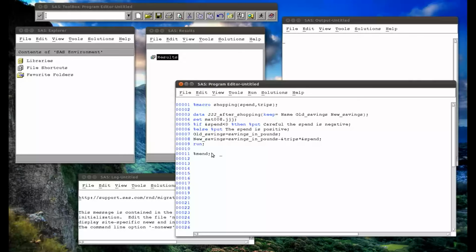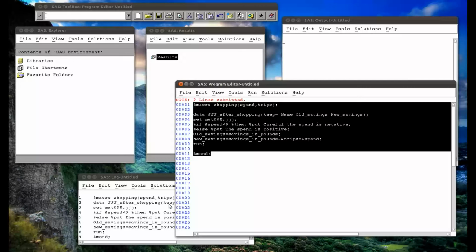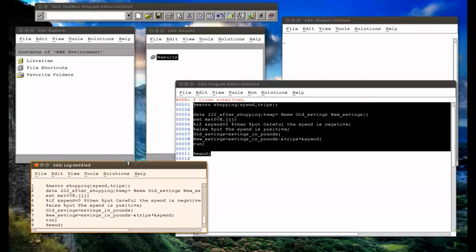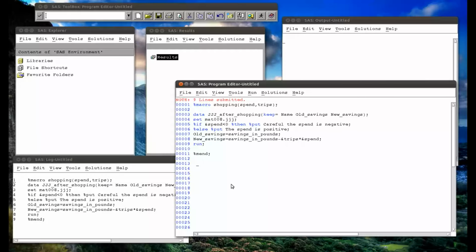So I can submit that to SAS, so that's gone through. Now, if we remember how things work, when I submit the following statements, %shopping, say 500 spent twice, this will get picked up by the word scanner, and the word scanner will recognize the percentage sign and say, I have a token, which will send it to the macro compiler. Then %shopping will resolve to these 7 lines of code here. And those 7 lines of code will get sent to the word scanner. The word scanner will pick up yet more tokens and will realize these need to be sent to the macro compiler. The macro compiler will then try and resolve as many of these as it can.